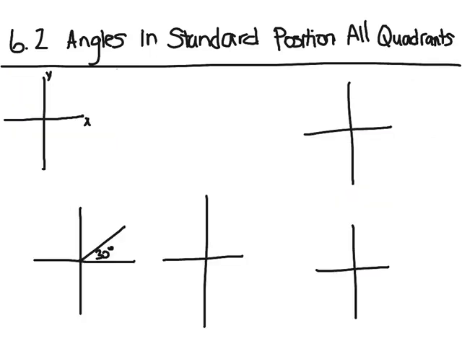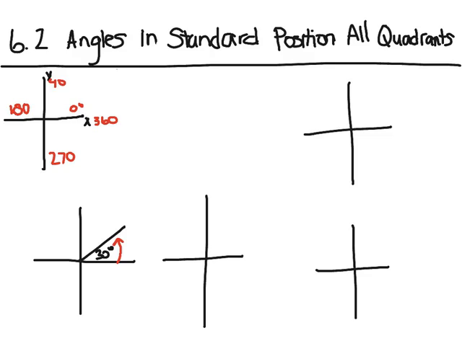A reference angle is the smallest angle that the terminal arm makes with the x-axis. So first what we need to know is how many degrees are on each of the axes. So right here we have 0 degrees, this is 90, 180, and 270. And then all the way full circle is 360. So the reference angle goes from the x-axis to the line.